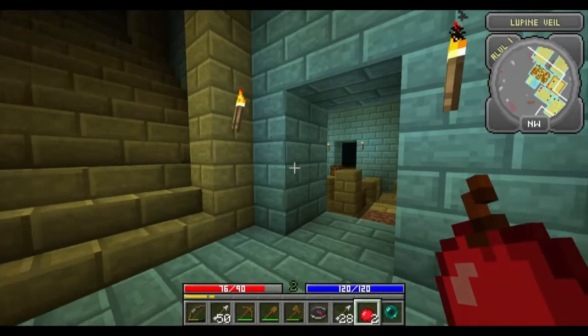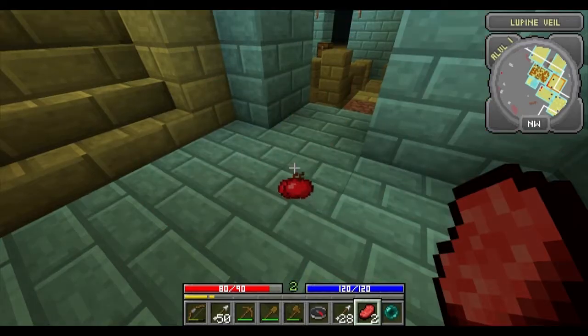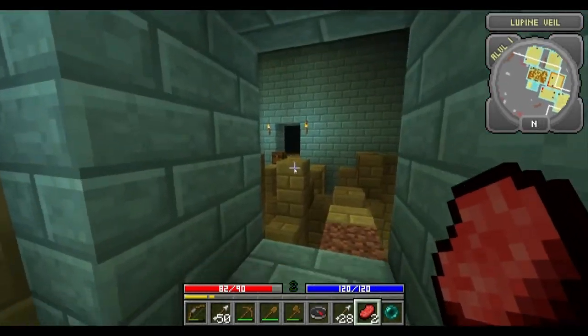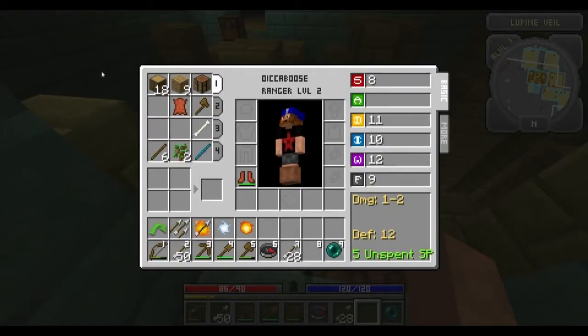Can I eat? Wait, what's what? Wait. So what's the point of food if you can't eat it? I guess there's no point to food at the moment. So pretty much you just regenerate health unless, I don't know, maybe you can use potions still. But for now, at least these are useless, I can probably just say.